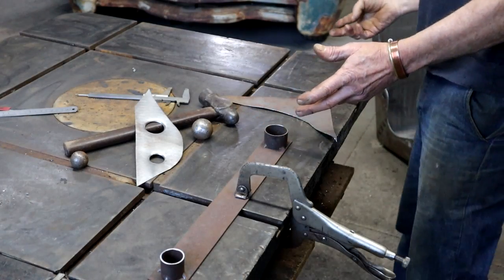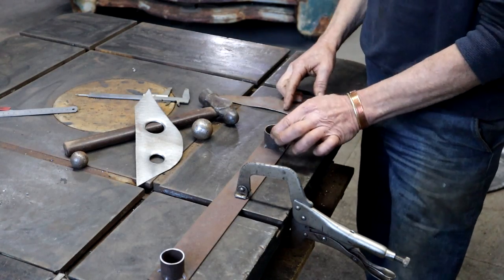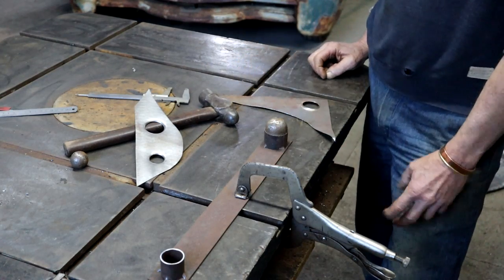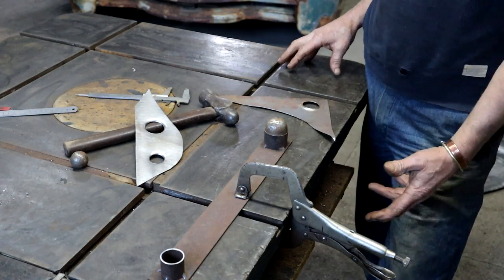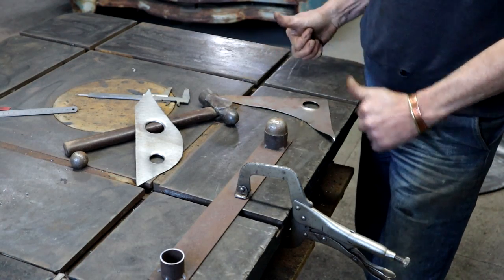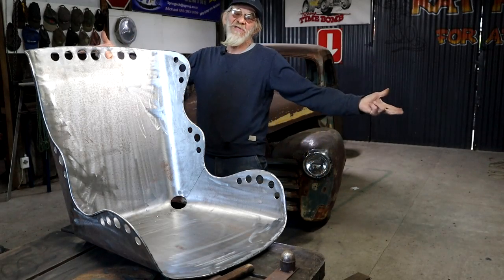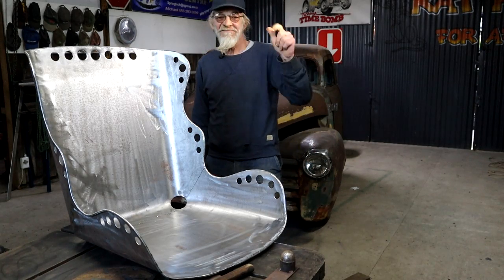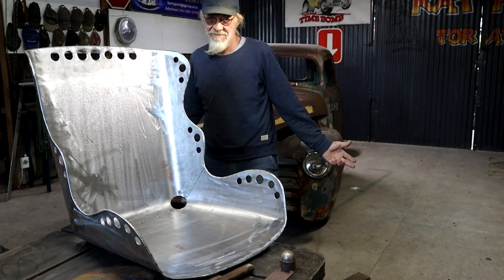Tell you one thing, the price is right. And you can make up all sorts of different sizes depending on the pipe and the sizes of ball you can find. And in a place like South Africa, it's not easy to find these dimple dies, and if you do, they are very expensive. So for me, this is an awesome solution. It works very well for me. So go forth, young man, and get some balls of steel. Save those dollars for the fuel tank, because we certainly need it these days.